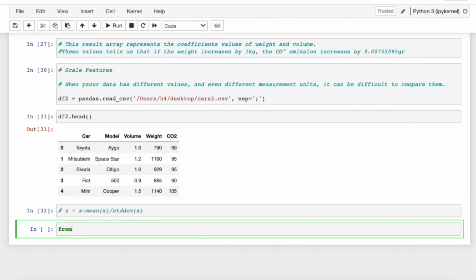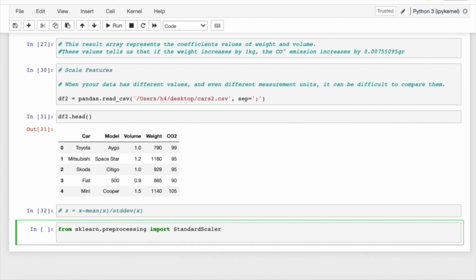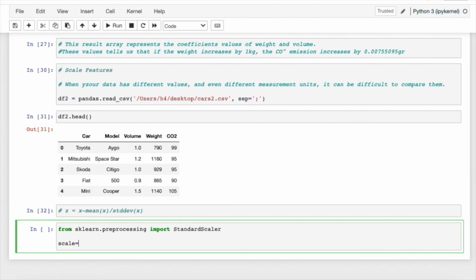So how do you do that? You say from sklearn.preprocessing import StandardScaler. You say scale equals StandardScaler.